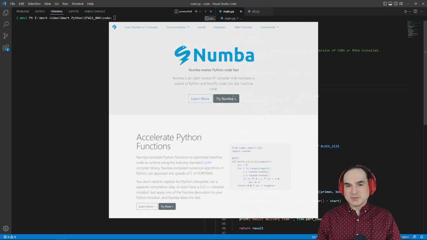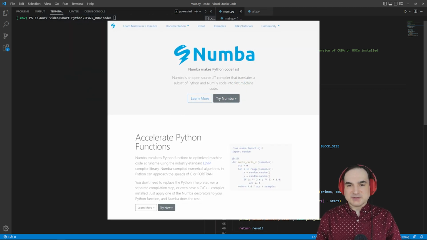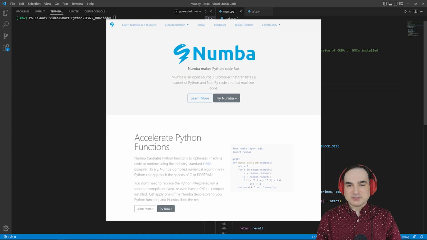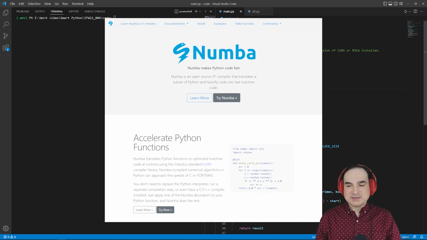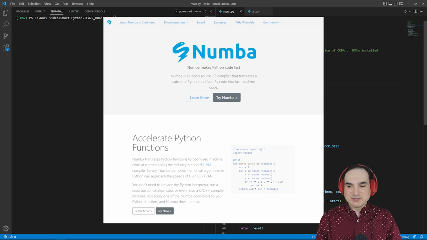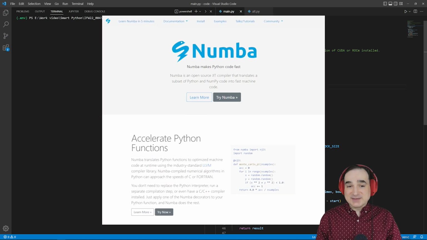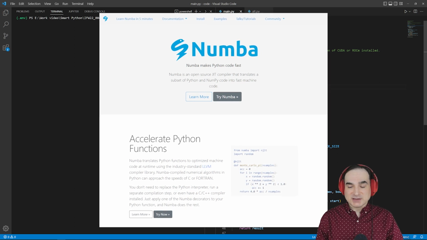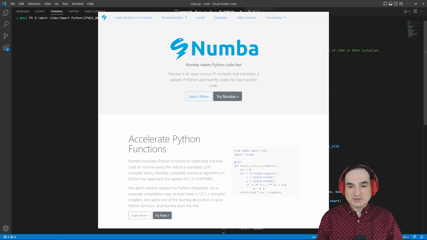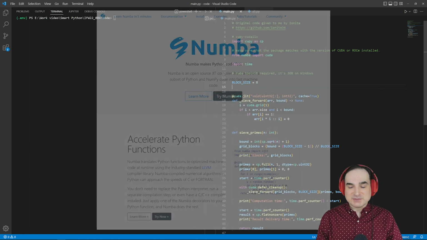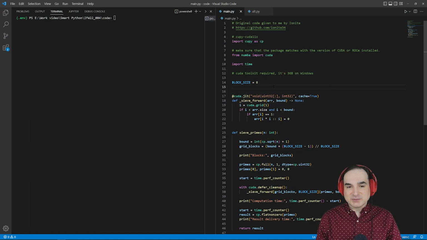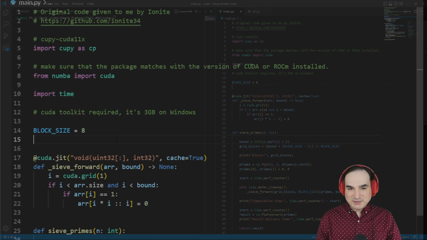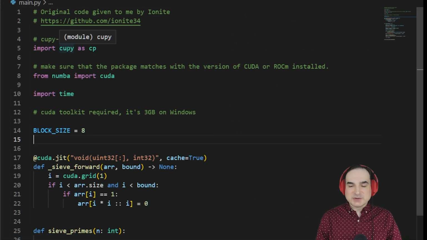Numba I've talked about before in a previous video. It's a JIT compiler for Python. You can take functions that work primarily with numerical values or arrays and compile them to assembly, so they run at high speed. It also has the ability to deploy that compiled code to GPUs, where it can run in parallel using CUDA, one of the industry standard frameworks for GPU computation. This is a part of Numba I haven't explored before, so I'm going to examine it in greater detail through this video.